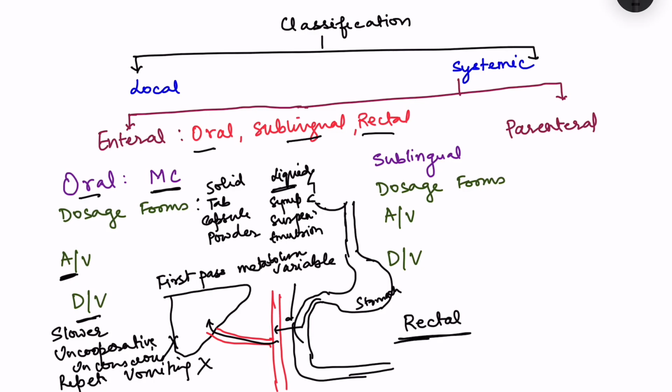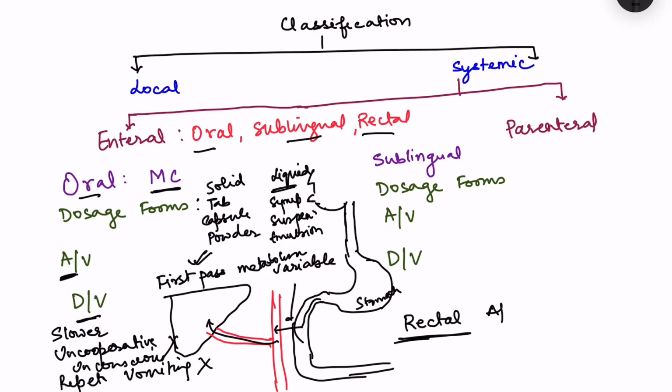Sublingual we will talk about in some time. In the rectal route of drug administration, yes, the drug is absorbed into the circulation, but only some of it passes through the liver, not all. So still some first pass metabolism is there. So when is this route preferred? Well, this route, as you might have guessed, is inconvenient and embarrassing. People will not agree to this route.